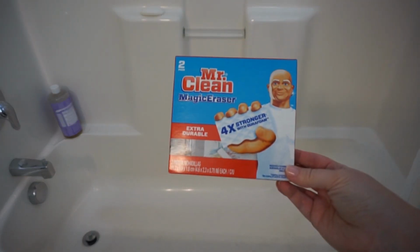This 5th hack will remove any stubborn stain around the basin of your tub. A magic eraser will tackle and remove these stains with little to no elbow grease required. Every time I use this hack, I'm amazed at how white and clean my tub looks.